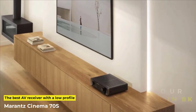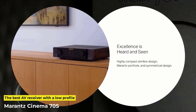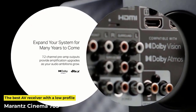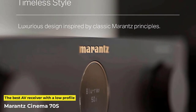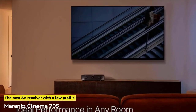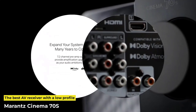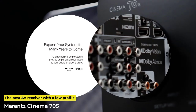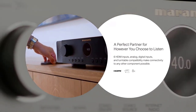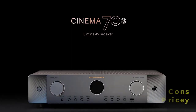4K is no longer enough, and to be tomorrow-proof you need to effortlessly manage 8K. The Marantz Cinema 70s is your perfect partner, be it 8K video or console games. The cinematic experience is unparalleled with 4K at 120fps or 8K at 60fps. Enjoy this in HDR10+, Dynamic HDR, or even 3D. It also supports quick frame transport and quick media switching. With 7 HDMI ports and 3 4K UHD inputs with 2 subwoofer outputs, there is little an audiophile would need beyond this. Pros: effortless hookup, built-in streaming support. Cons: it is pricey.